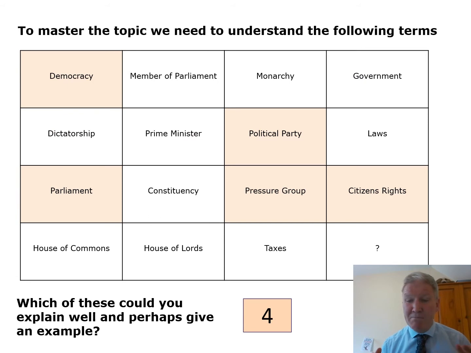Now, complete mastery of the UK political system is to be able to look at these words and be able to explain them fully. There are 15 words on there, and a mastery would mean that you'd be able to give a couple of sentences on each and give an example, I would expect. So the first exercise I want you to do is look at these 15 words and pick the 3 you're most comfortable with and the 3 you're least comfortable with, and that allows us to have further discussion within the tutor group. You have 4 minutes on that. That's 240 seconds, starting now.